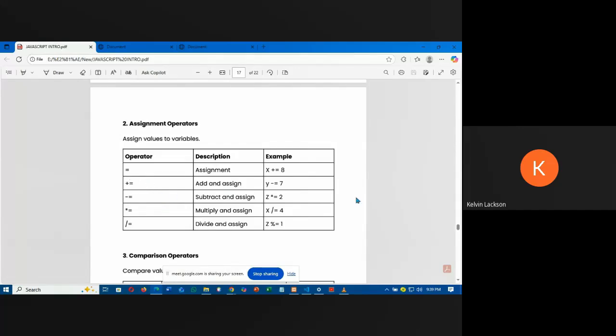When you declare a variable like y and then write minus equals 7, you are doing two things. You are saying that y is equal to y minus that value. Maybe you declared y is equal to 8, then y minus equals 7 means 8 minus 7, and that becomes y.